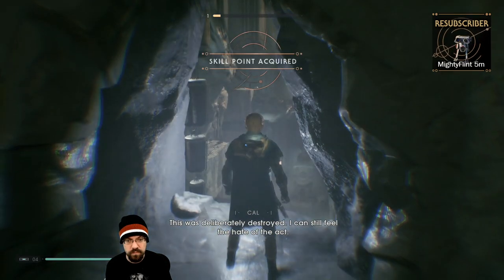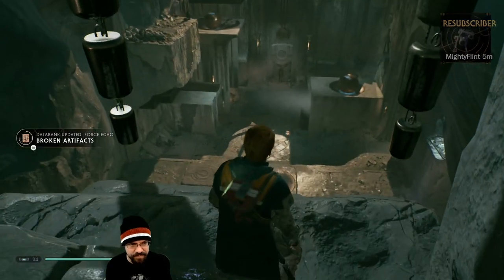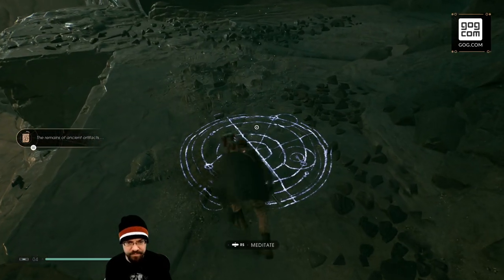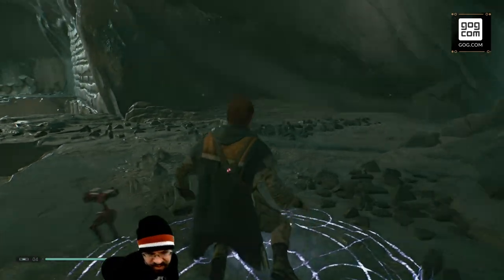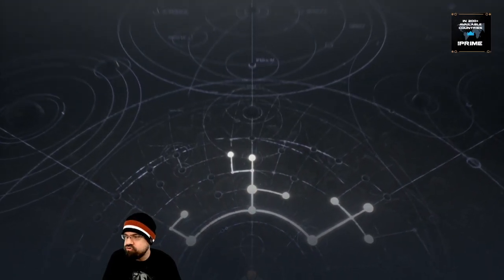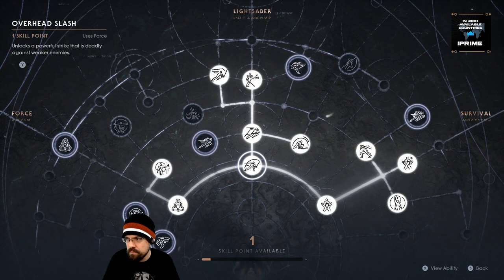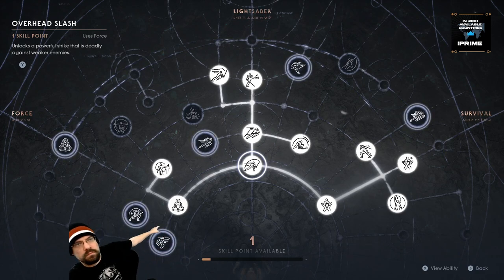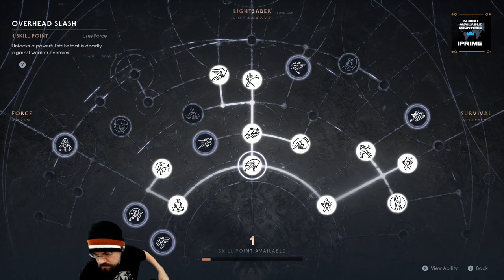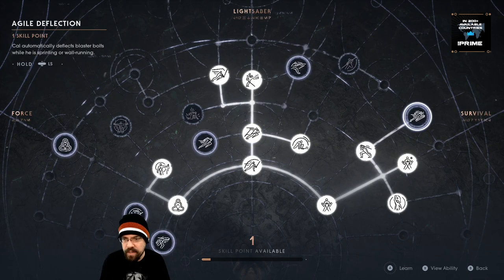This was deliberately destroyed. I can still feel the hate of the act. Awesome. Take a look at the other skills before I spend a point this time. For a ballroom, there's very little dancing going on. The door's that way. Use it. Okay, what's this?